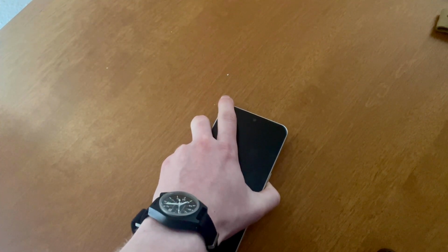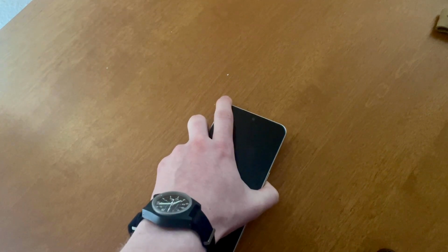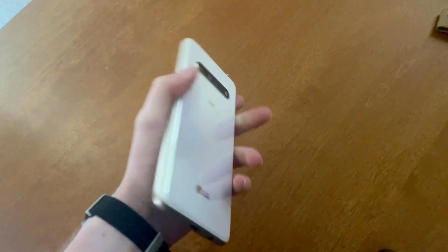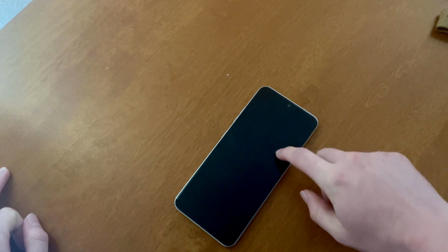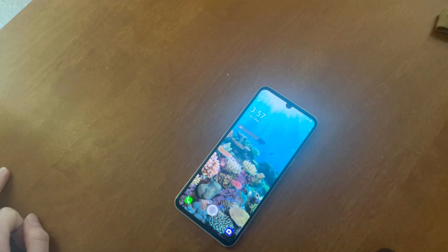Other. Oh yeah, it does have Google Lens in here too, which a lot of phones do now. It's got the Qualcomm Quick Charge, which it does decently. I have a charger. It does take some time to charge it though, I'm not gonna lie. I was at 20%. I didn't get the original charger when I bought this, which is sad.